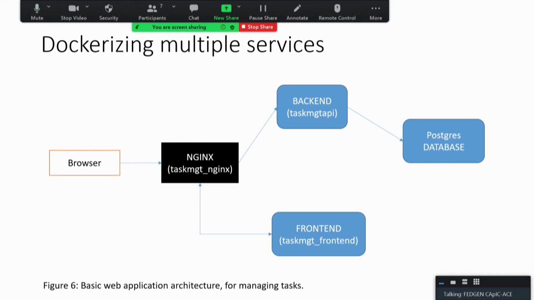We'll also be creating a network to allow them communicate with each other, and attaching a volume to the Docker database. So everything we've learned until now. If you have questions before we go into the practical, please ask. Okay, no questions.